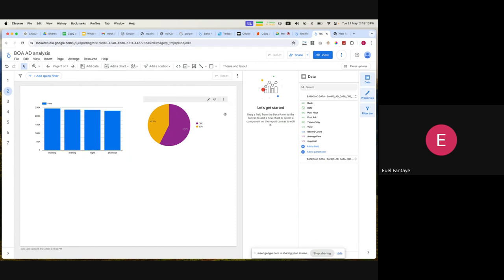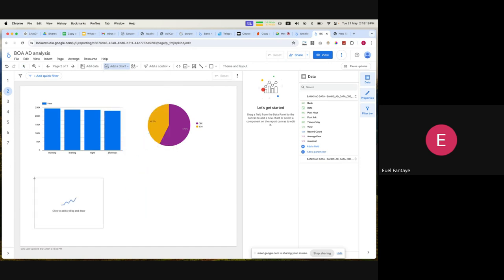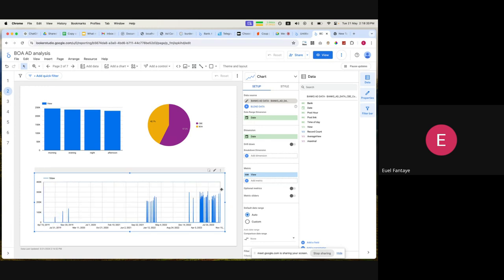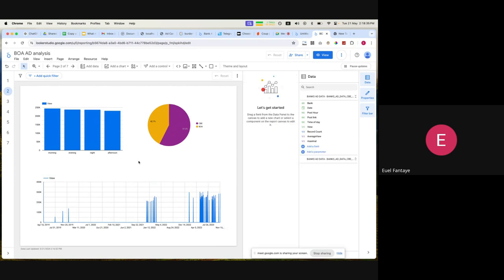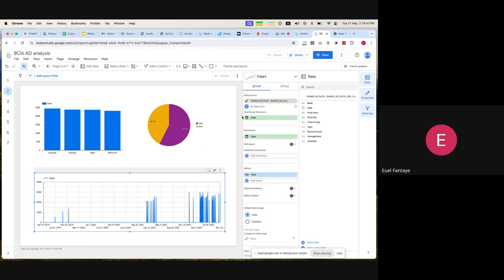If you have a date format in your data, you can also choose a time series. So this is how you can plot a trend. Basically, when you use a time series, make it longer horizontally, so it will show more data. Now I'm in this part since it's selected. See, I didn't select anything, so there is nothing here. I selected this chart. Now it's bringing up everything to customize this specific chart.